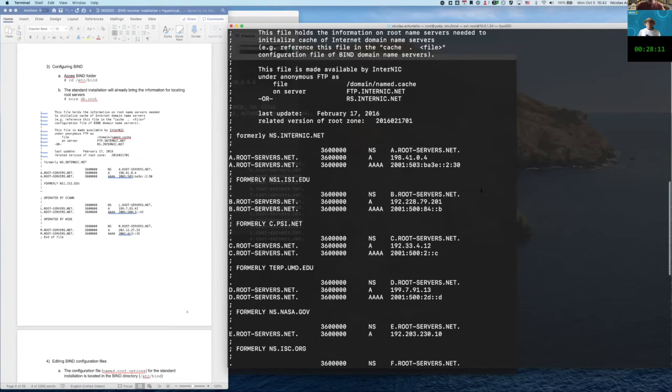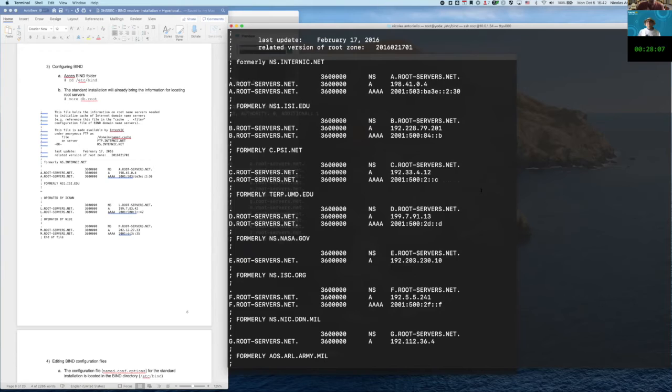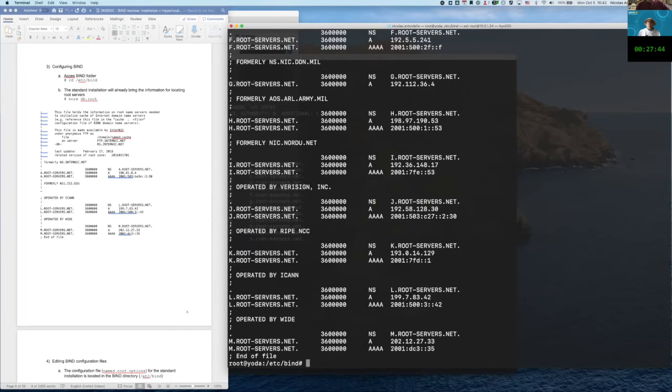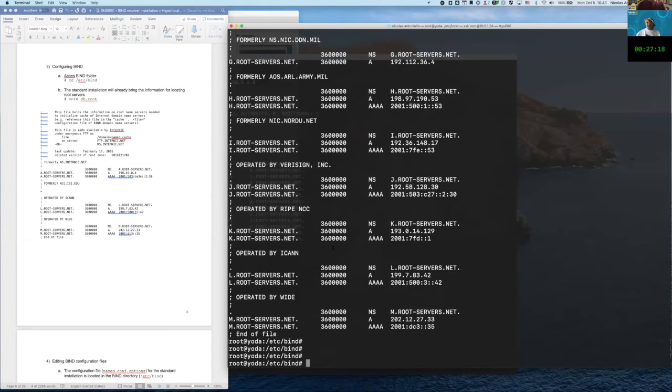So this file comes with the bind package, and it is the way a recursive server finds the authoritative root servers. If we didn't have that file, our recursive server could not start resolving because it wouldn't have the IP addresses of the roots. This file has the name assigned to each of the root servers from A through M, the IPv4 address associated to the server, and the IPv6 address. This one here, server L, is the root server operated by ICANN. So this would be the IPv4 address of the authoritative server and the IPv6 version of the root server.